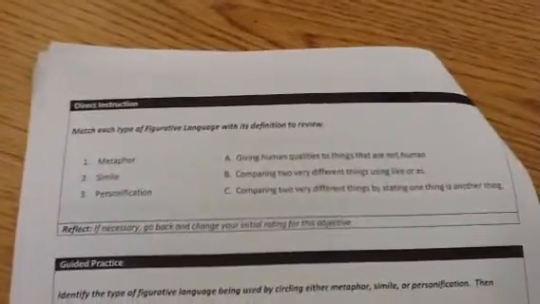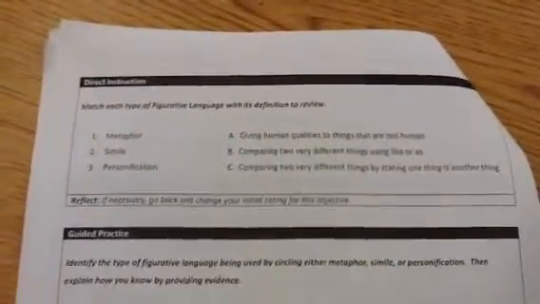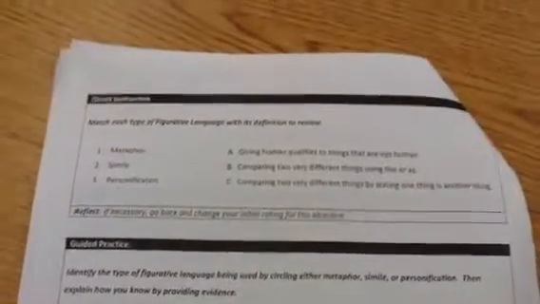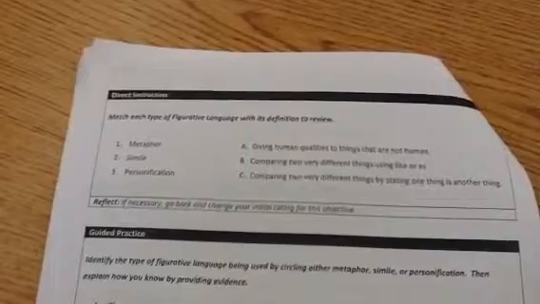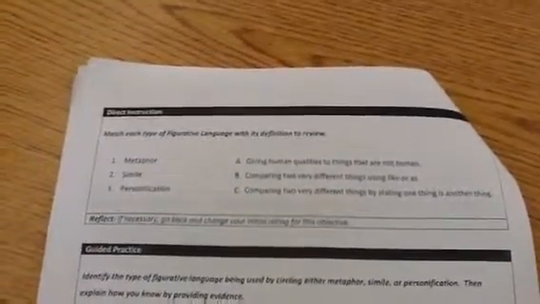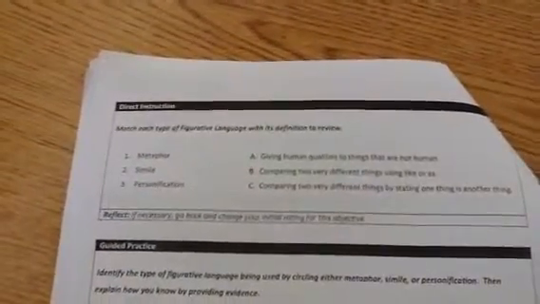For our direct instruction, the first step we're going to take is to match each type of figurative language with its definition to review. Remember, the more that you work on independently before reviewing, the better you're likely to do on our next quiz. Go ahead and match them. Resume the video to check your answers.